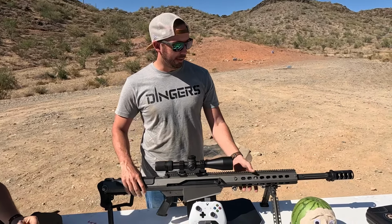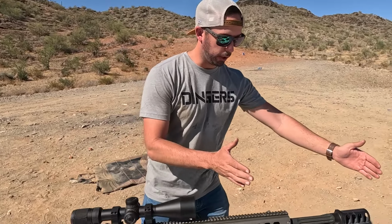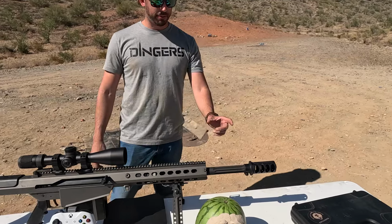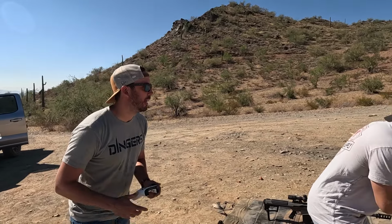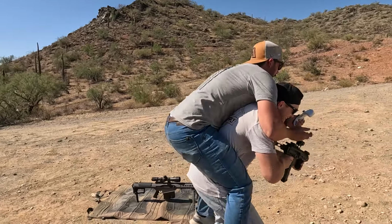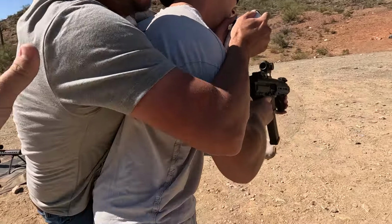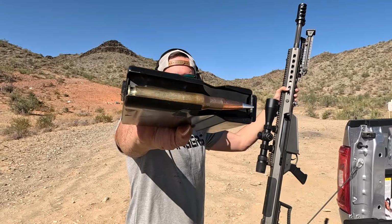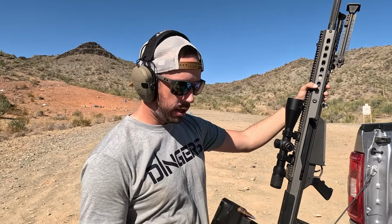Fun fact about these Barretts, they weigh 30 some odd pounds. This is heavy, and this is the shorter model. I think it shaves off 6 pounds, but this is a heavy rifle. So the people who think you can just throw a 50 cal on your back and run around in Call of Duty, you're absolutely wrong. Check this thing out. Here we go. What? Wait, jump cancel, yes.